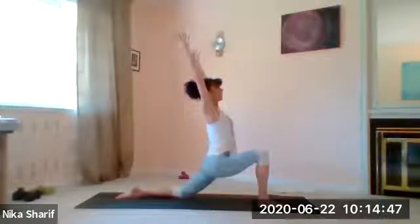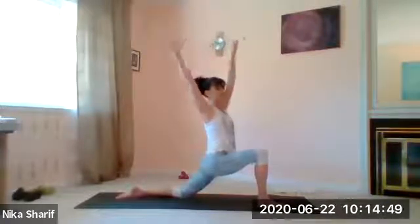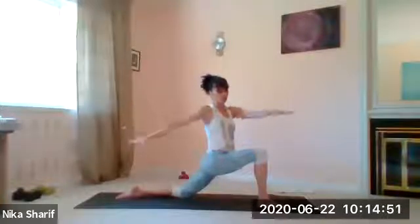Good. Release your arms. Open up, arch, and rotate. So your left hand is going to end up on your right knee, and your right hand is going to end up on your left thigh. This is the first rotation of the day. Please go gentle. One more breath. Nice. Go ahead and release that.